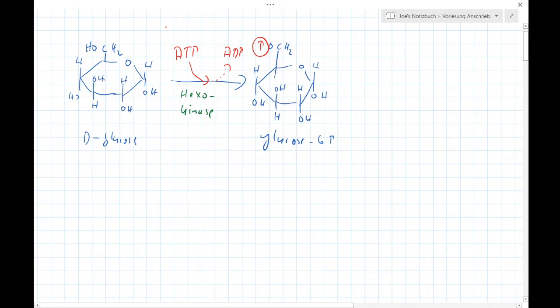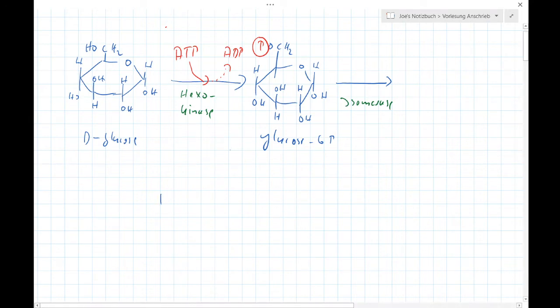At the end, what you do here is you save your sugar, because as soon as it's phosphorylated, it's a charged molecule and you cannot lose this molecule anymore by diffusion. You want to keep the sugar in your cell. So now the next step is performed by an enzyme which is called an isomerase. What is an isomerase actually doing? An isomerase more or less shifts keto groups.